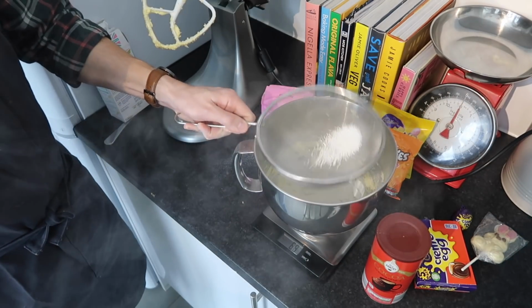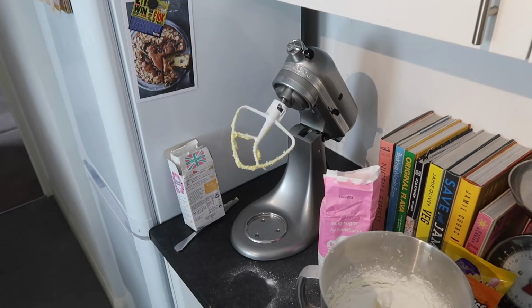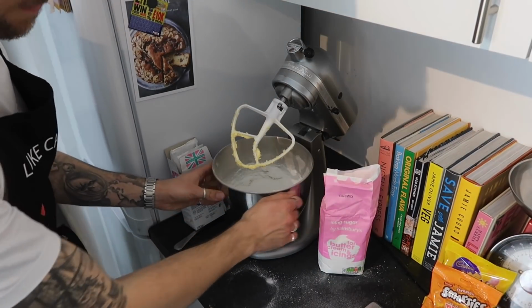It's always interesting to sift an icing sugar because it ends up being like a cloud, doesn't it? Yeah, watch your lens.